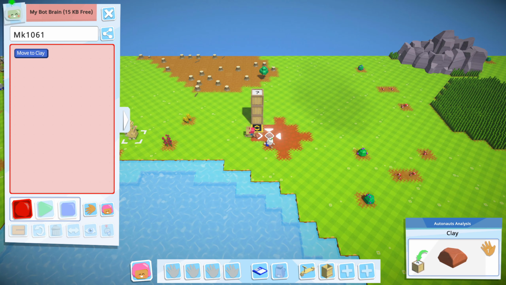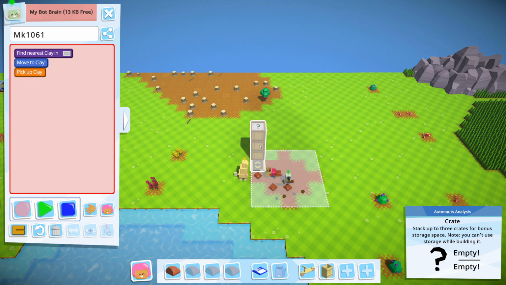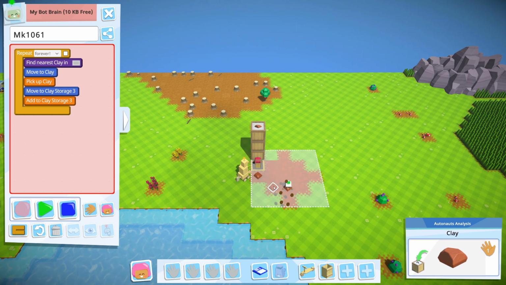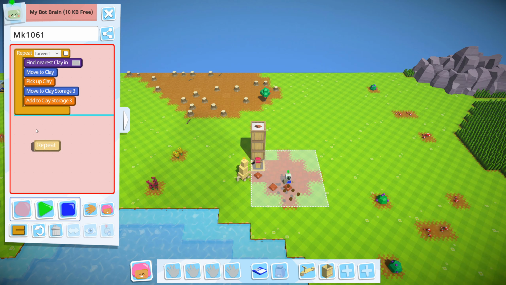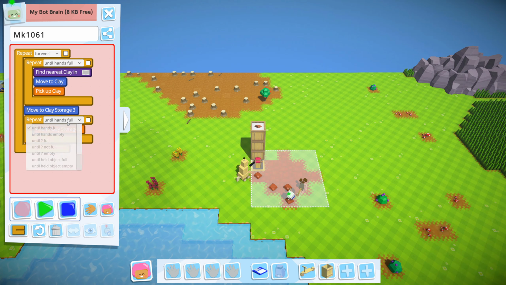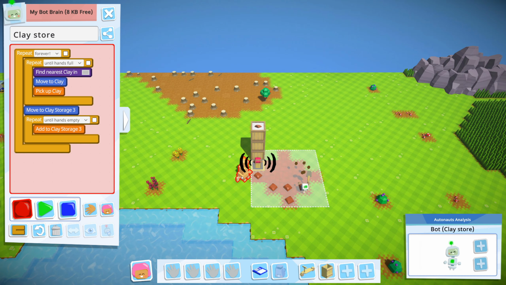So pick up the clay in this area, a bit smaller, and there. Move, pick up, put in box. We don't need to fill hands or anything. It can just go back and forth. Actually, it cannot. So we're going to do that until hands full. And this until hands empty, because the efficiency will be the same, but it will use less power, which is not going to be an issue if we have recharging bots, but we don't at this site. So this is clay store.